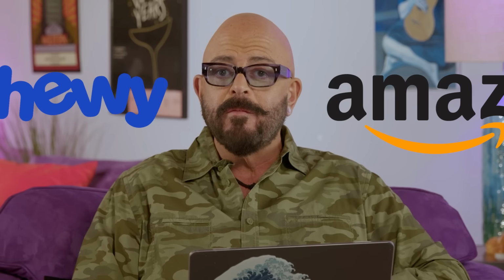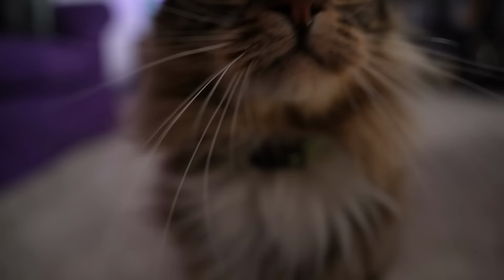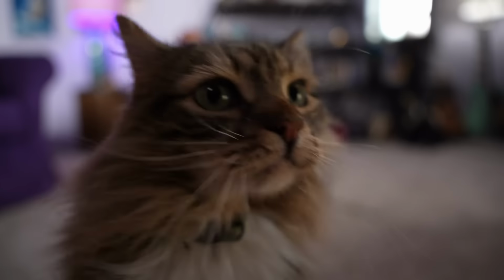Amazon or whoever else. So I'm going to find the actual interactive toys here on both Chewy and Amazon. I'm going to review them, because even though they're interactive, and bravo for that, that doesn't mean they're good. Today, our good friend Casper is back here because he's a heck of a player. We are going to review these things together and let you know what is the right interactive toy to buy and what is not.